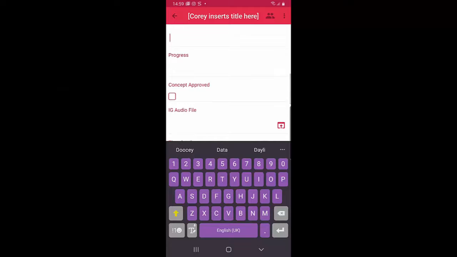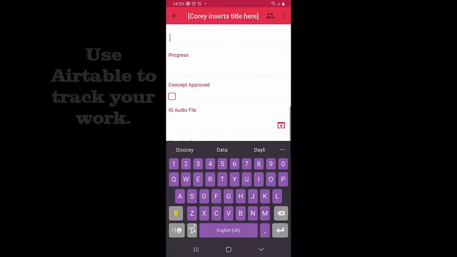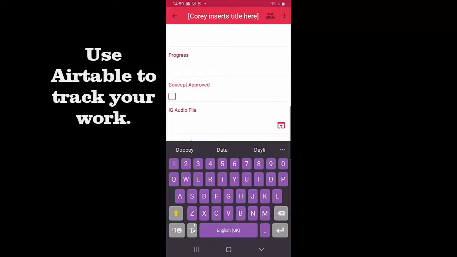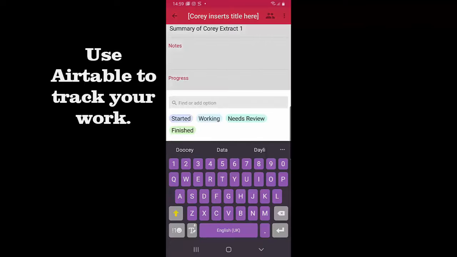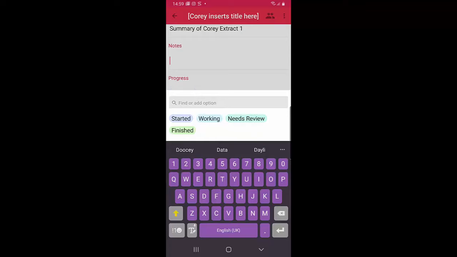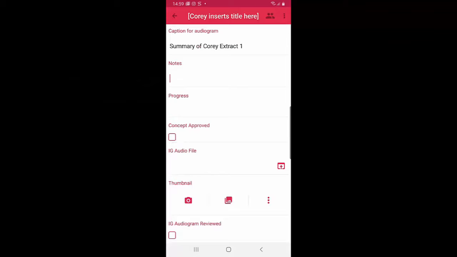The concept will be approved by one of the super users, myself or Josh, and as he goes along, he'll indicate he's starting it or he's working on the project.